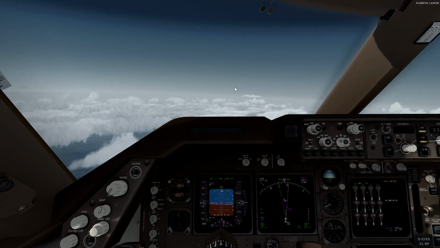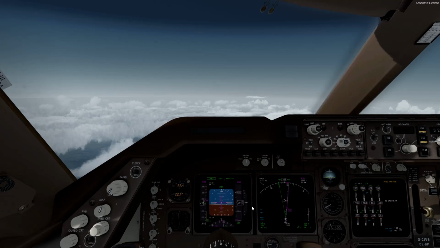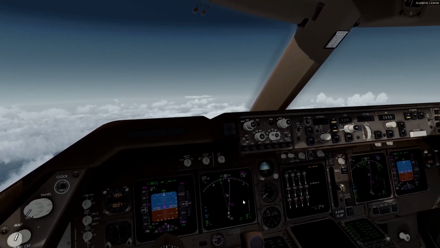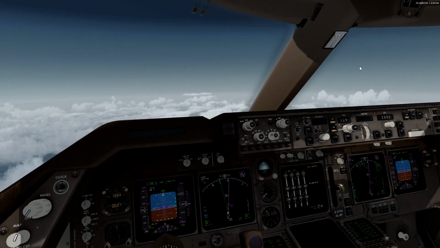And that is us now reached top of descent, so you can see our vertical speed is dropping. You can hear the throttles, you can hear our thrust reduce.